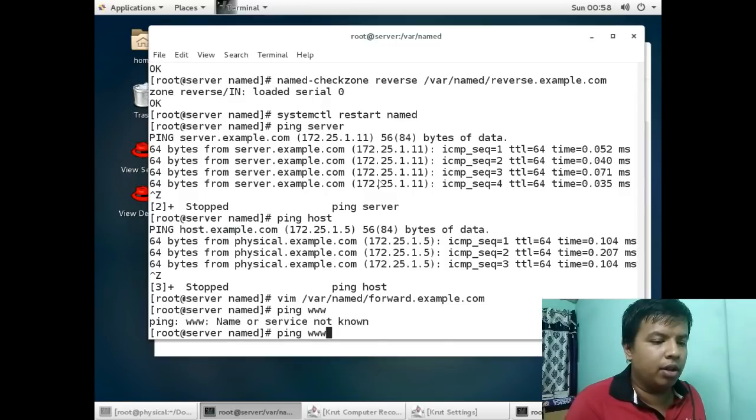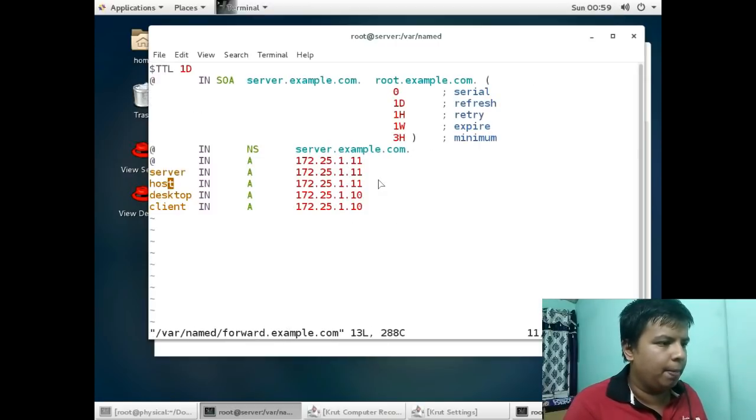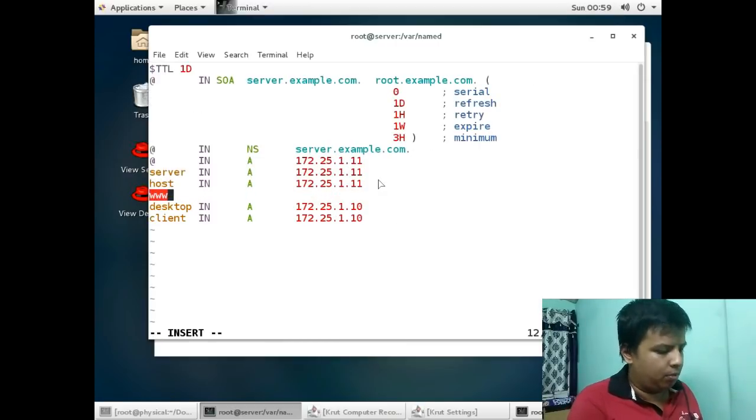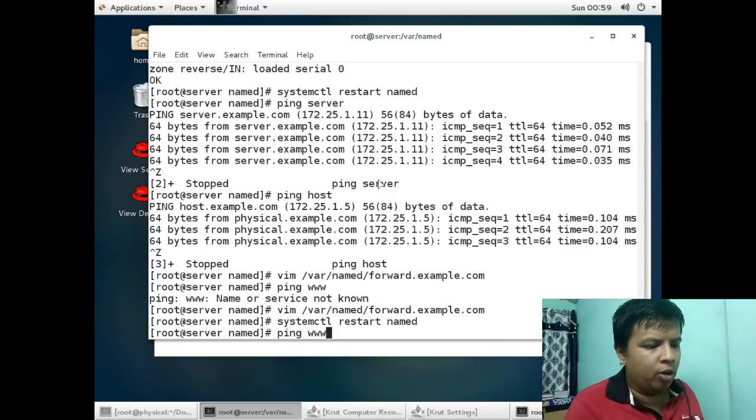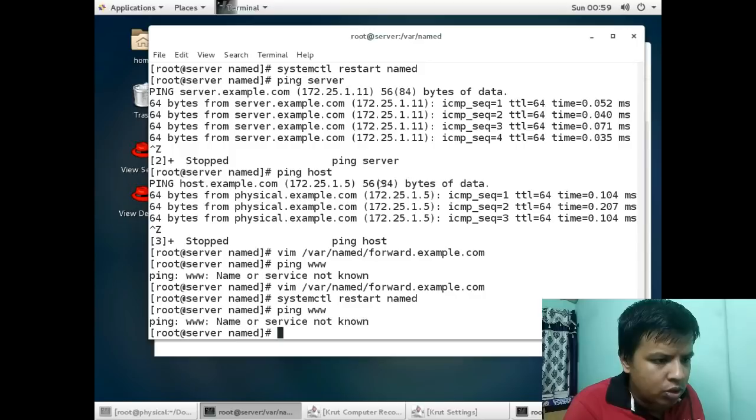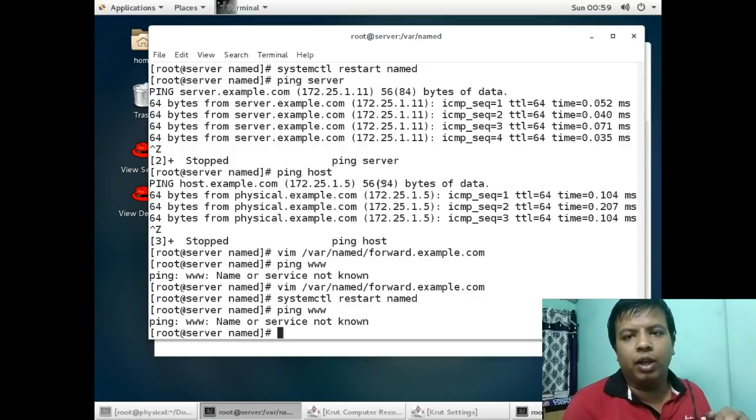Now I'll go to the forward.example.com file, and here I will give www with 172.25.1.11, and after that I'll restart the service and try to ping www. It is not pinging. Why? Because we have not made changes in the reverse.example file.